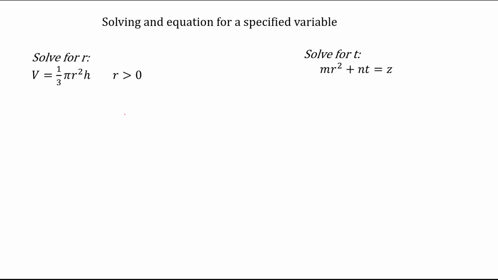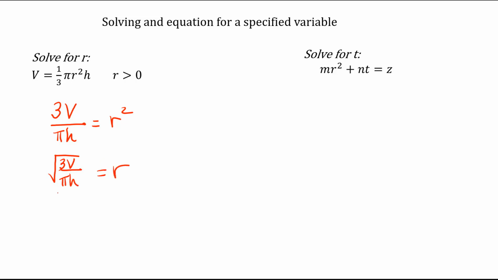So, and also that we won't have to use plus or minus when we do that. So to get r by itself, we first have to get r squared by itself, so we're going to multiply both sides by 3, divide both sides by pi, and divide both sides by h to get r squared all by itself. So when we multiply by 3, we're going to have 3v on the left, and then we're going to have pi in the denominator and h in the denominator because we're dividing by those things. And all that we'll have left on the right side is r squared. Now we're going to take the square root on both sides. We don't have to put plus or minus because they told us that r is positive. Square root of 3v over pi h equals r.